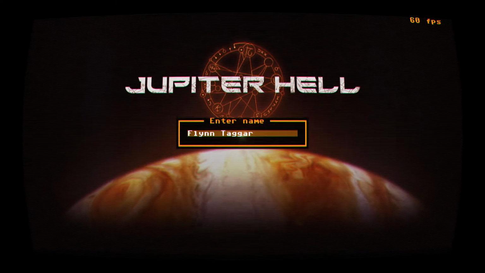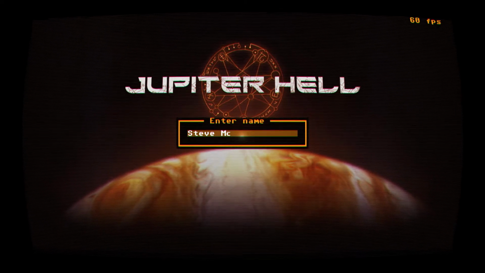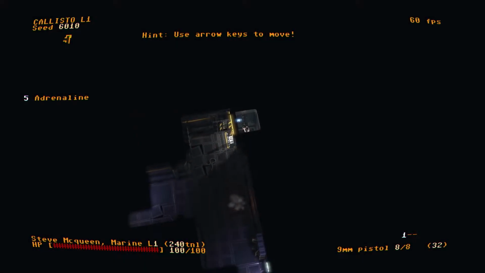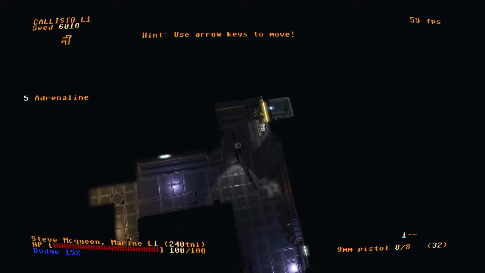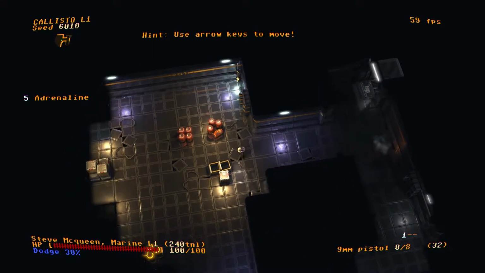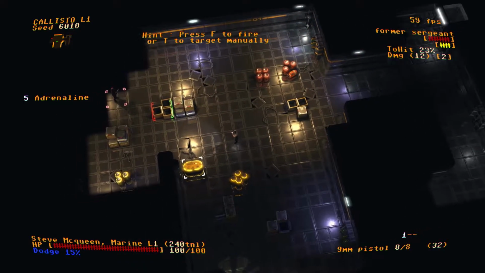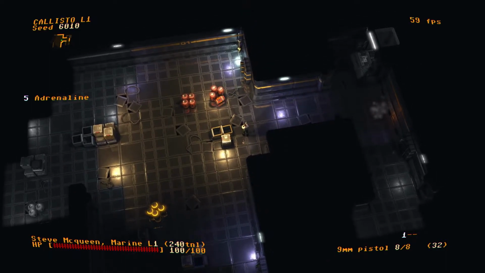Let's go. Steve McQueen. Why not? What the hell happened here? So as you can see, it is literally Doom. So there is cover within the game. Green is your cover. Red is enemy cover. There are chests. You can also wait your turn.